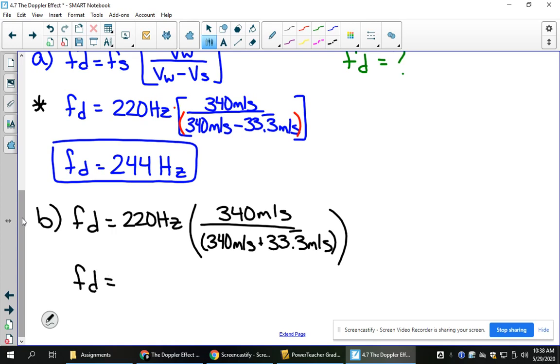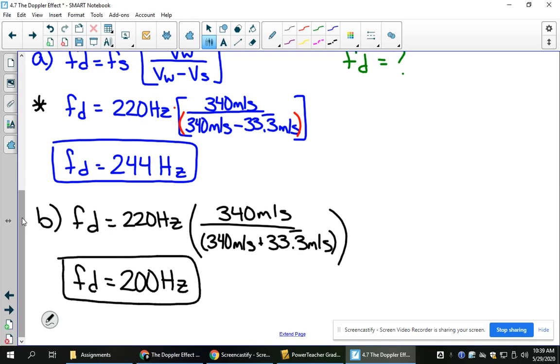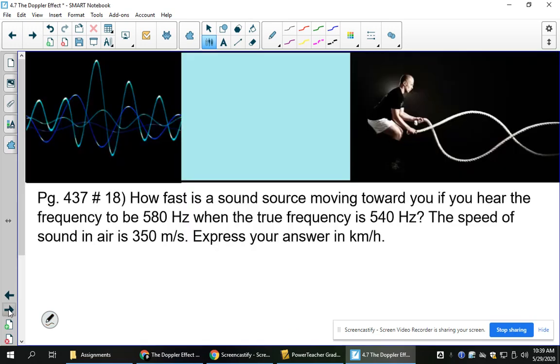And the nice thing about the Doppler effect is if you really understand what's going on, you know if your answer makes sense. You know that 200 hertz, when the object is moving away from you and the sound waves are spread out, makes sense. It's less than the true frequency of 220. Which is exactly what we would expect. Now, when does this formula get a little more complicated? You could probably imagine that if we're solving for something in here, that's when the algebra can be quite intense. So let's do an example like that.